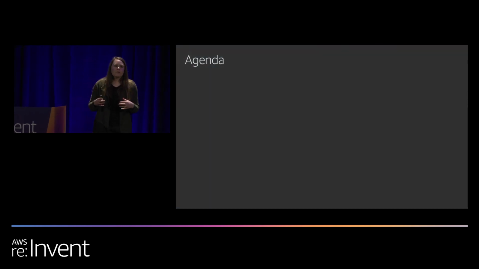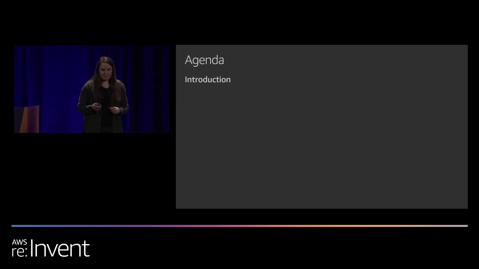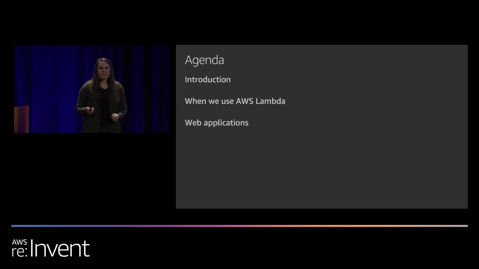I've organized the conversations into 3 use cases. But before I get into the use cases, I want to give you some context about Textio. So first, I'll explain what Textio is, how we build it, and how we use Lambda. And then I'll talk about how we think about using Lambda as we're going to build a new service. And then I'll spend most of the time jumping into the 3 different use cases.